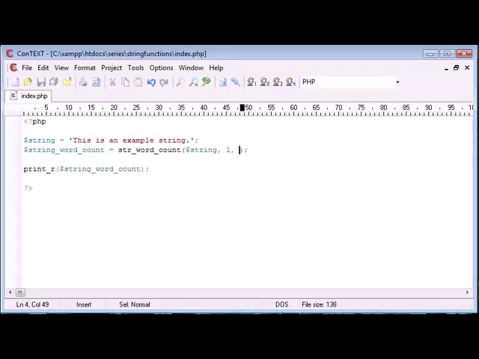There is a last, let's just change this back, we'll leave that at 1. The third argument that we can give is a list of words that we want to include as words. So by default, a full stop will not be included as a word. So because this is part of string here, what we could do is come in here and specify a full stop, for example, inside our single quotation marks. So we're specifying the full stop is part of a word.